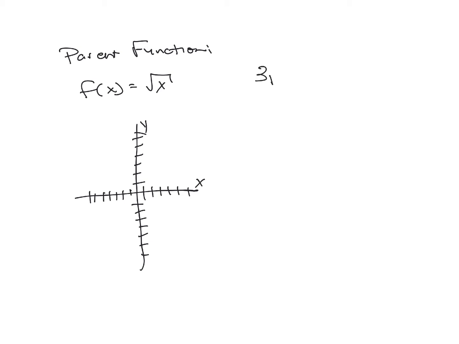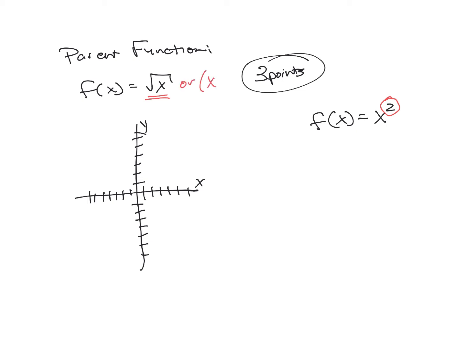So we're going to do 3 points on this section. And then in cube roots, we're going to have 5. So when I look at this, remember when we would first look at the inverse of x to the power of 2, this is a quadratic. And you knew that because you saw the power of 2. So now I need you to know when you see this square root, or remember it could be x to the power of 1/2, those both mean the same thing. They're going to look the same, right? So just like the quadratic, there's nothing inside with the x. There's nothing inside here, so my x start point is 0. There's nothing on the outside, so my y start point is 0.